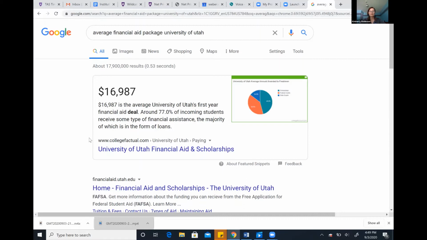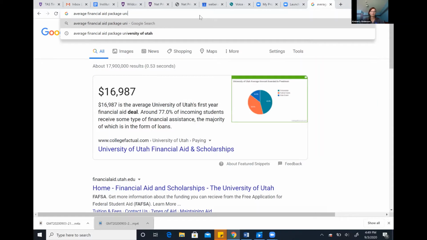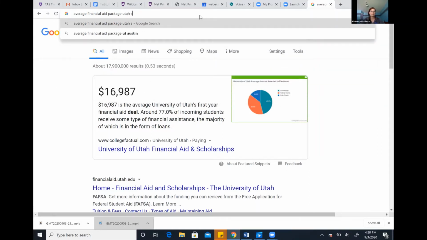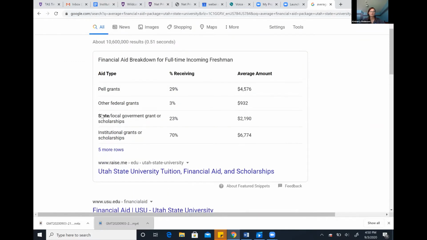So this website's coming up with $16,986. If we did the same thing for Utah State University, oh, doesn't want to do that.